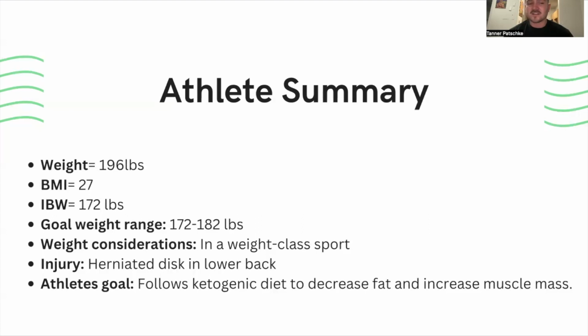And because he is distant away from his goal range, I'm recommending a 250 calorie deficit to his recommended daily total calories. And since he does have a slightly higher body fat percentage than the average athlete in his sport, which for most collegiate wrestlers is 6 to 16% body fat, and currently he's at 20%, if he can lose some body fat while maintaining his current muscle mass, this is going to help his performance and again, hopefully drop him into a lower weight class, which will lead to more success, hopefully.